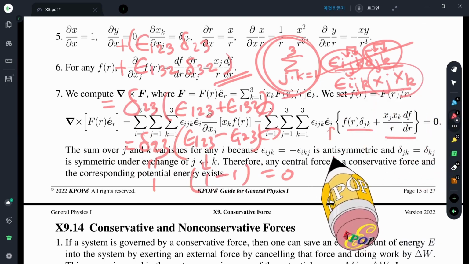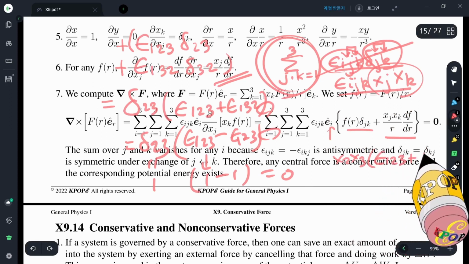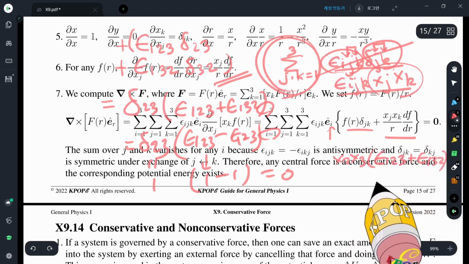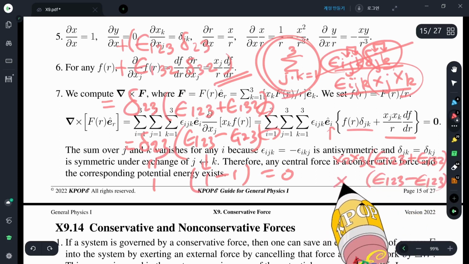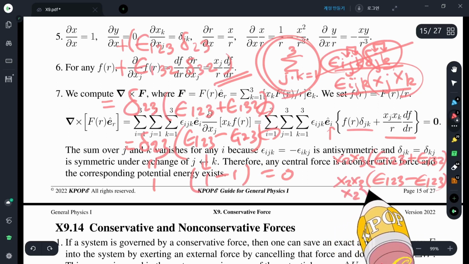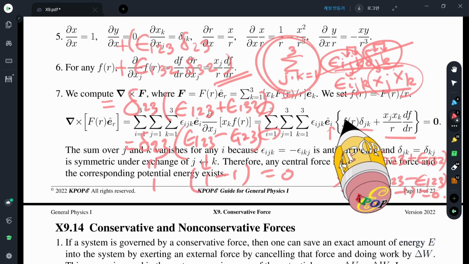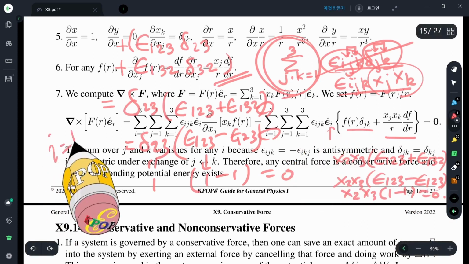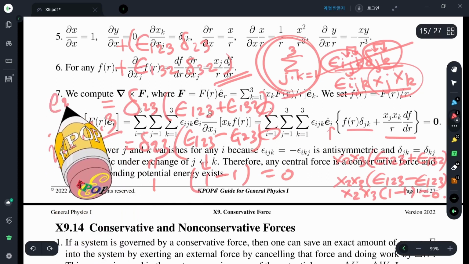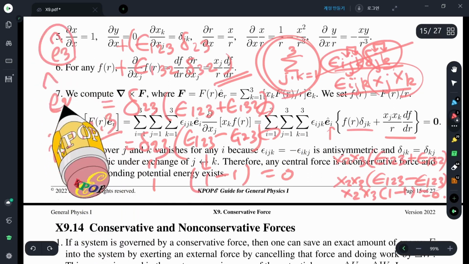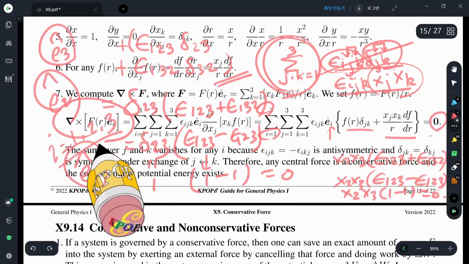In the same manner, instead of delta 2, 3, we have xj xk. So in this summation, we have x2 x3 factored out, and epsilon 1, 2, 3 plus epsilon 1, 3, 2 appears. This is epsilon 1, 2, 3 minus epsilon 1, 2, 3. x2 x3's coefficient is 1 minus 1 equals 0. So every term for i running from 1, 2, and 3, any component, E1's component, E2's component, and E3's component of the vector vanishes exactly. Therefore, the curl is vanishing.